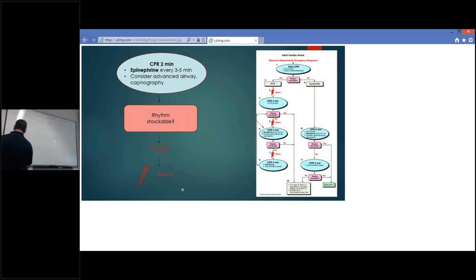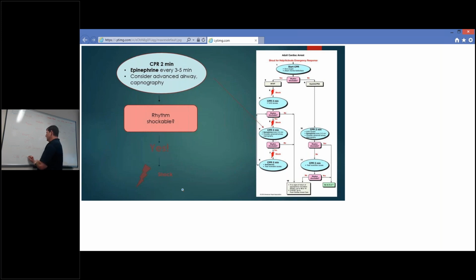So first thing I want to do is start CPR. CPR in 2-minute cycles. I'm going to put pads on, and as soon as I get the pads on, I'm going to charge my monitor and look: is it shockable? If that's 15 seconds, great. I don't care. There's no such thing as witnessed arrest, non-witnessed arrest anymore in this concern. I don't care if they've been down for 10 minutes. If you get a shockable rhythm, we shock them right away, and then our 2-minute cycle starts. So CPR until we get the pads on. Once we get the pads, if it's shockable, we defibrillate. So we'll defib our patient.